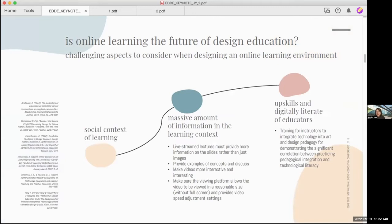The other challenge is the massive amount of information in the learning context. We have to acknowledge that learning online and in-person is different, especially with siblings and other family members at home, not to mention the distractions of televisions and video games. Therefore, we should break down lectures into bite-sized pieces to keep our students engaged, and try to find shorter videos or crafty assignments that students can complete quickly. Here are some suggestions by educators to improve the online delivery of courses. Real-time lectures that are streamlined must come with more information on the presentation slide rather than just images, because students might want to review it later.